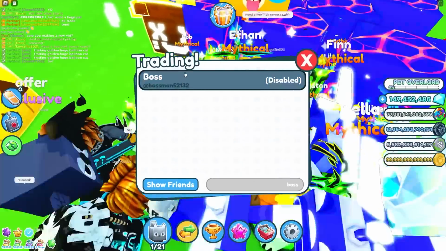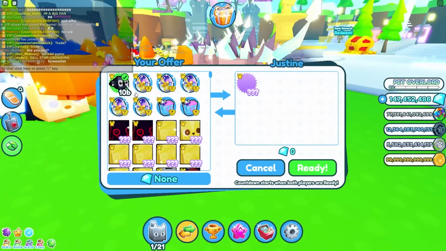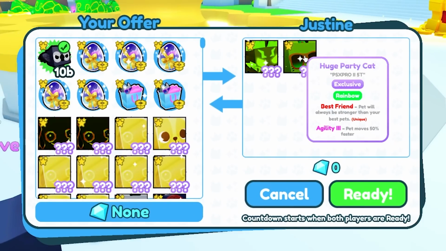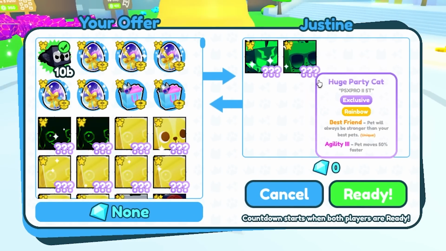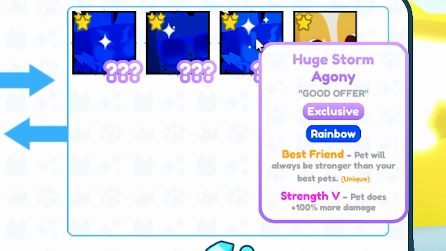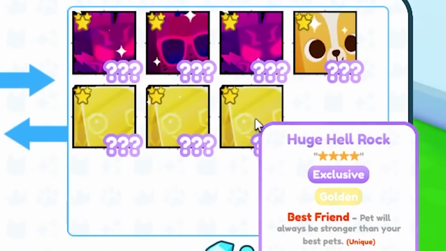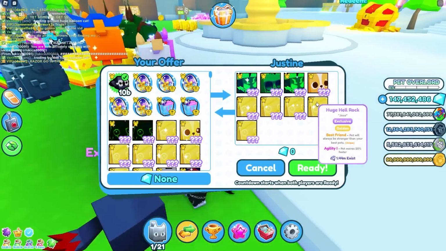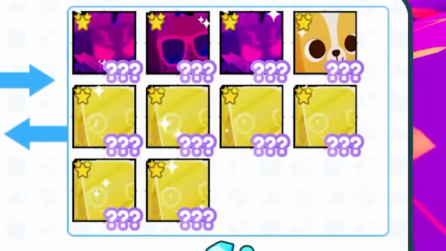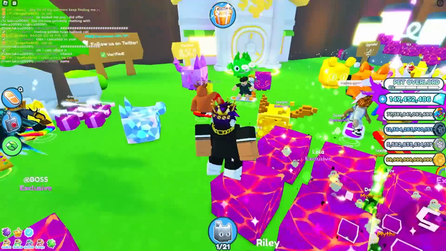Yo, boss, you gotta trade me, bro? Oh, we got Justin. He's trading us, boys. Let's go. All right, this guy right over here. We got a rainbow huge storm agony. Okay, bet. Oh my gosh, a rainbow huge party cat. Anything else? Another rainbow huge storm agony. A huge scary corgi. Two huge golden rocks. Three. Four. Five. Oh my gosh, he keeps going. Six. Oh, I already have that trade. Bye.